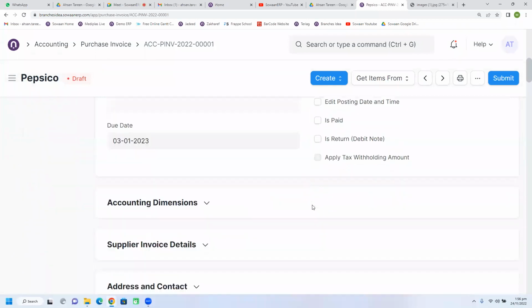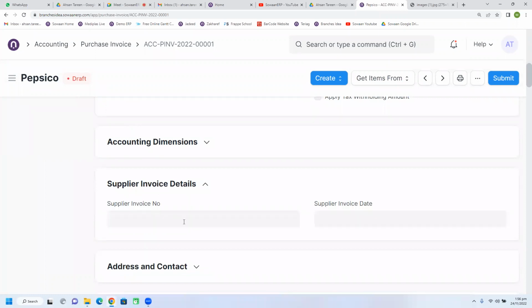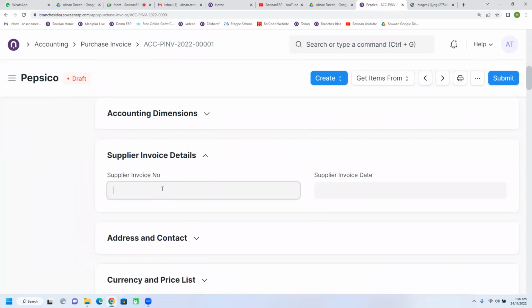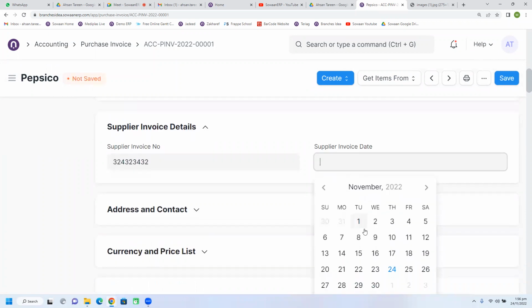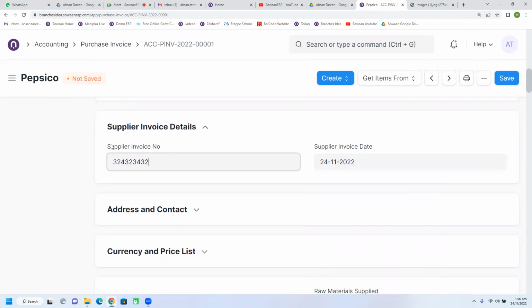This is the document by which you replicate the supplier invoice, meaning you are booking the supplier invoice. So you must have the supplier invoice number and date. You will put your hard copy number there, and the supplier invoice date here. This field is unique. If this number was booked in any purchase invoice earlier and I type it again, the system will not book a duplicate purchase invoice, because once you have already paid for something, it should not come again and you should not pay a duplicate.